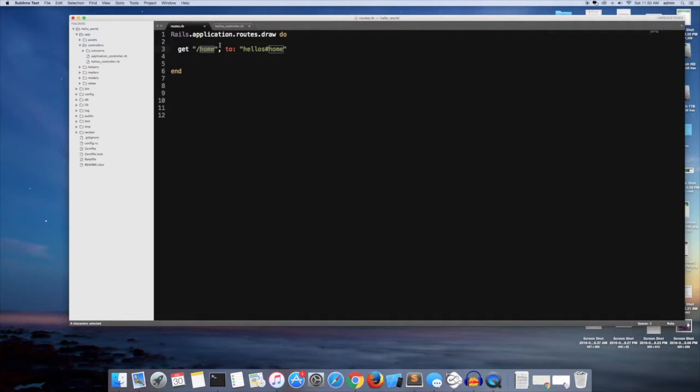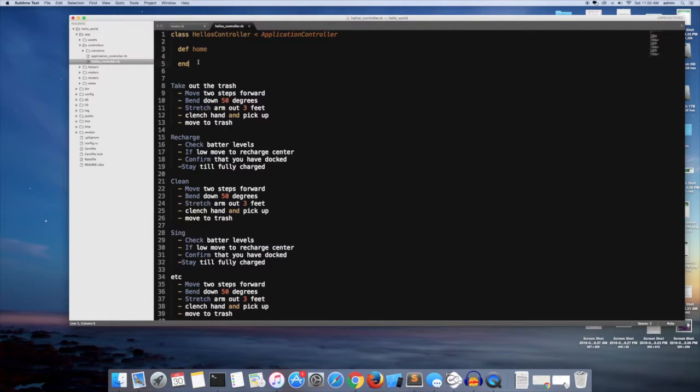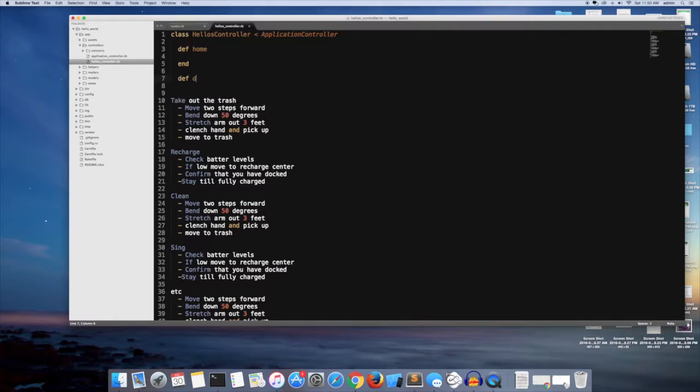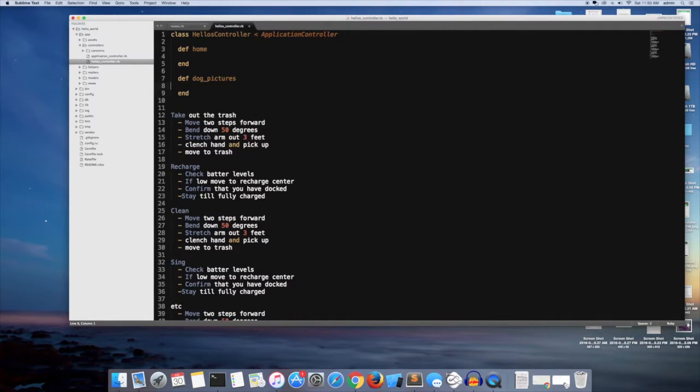Say what we were making was some picture hosting website, and we had a link that said dog pictures, and then this went to the action dog pictures. Then we would create some action, define dog pictures, and in here there'd be more logic.